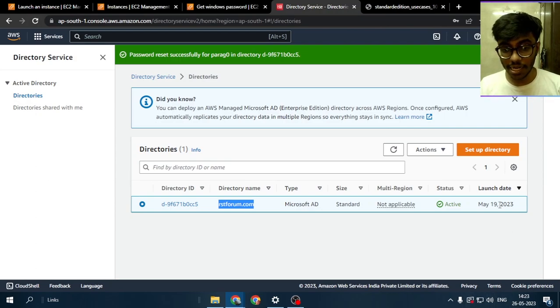I've created it on May 19, so I will delete it on June 18 so that I'm not charged for it, because this does rack up a lot of charges if you don't delete it for a while. So set up an alarm and delete it in the 30 days. Don't delete it as soon as possible because it is free for the first 30 days. So try to make as much use of it as possible. And once that is done, you can delete it.